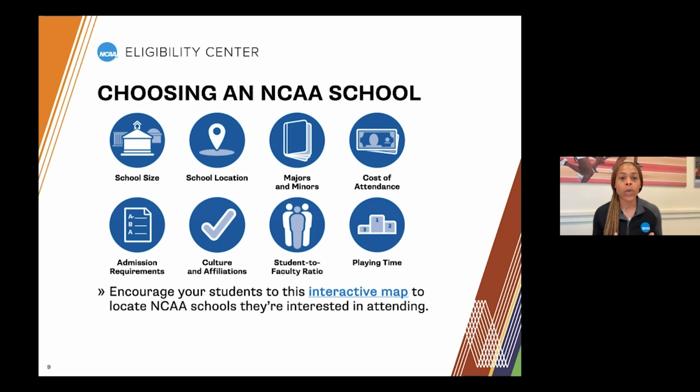So some recommendations that we want to share with you is, when student athletes come to you to ask how can they make the right decision, some things to keep in mind is choosing the school size. If your student athlete is looking at a bigger school, but they would do better in a smaller setting, maybe that school wouldn't be the best fit for them. The school location: if they want their parents and families and guardians to come watch them, a school across the country may not be the best fit. Also looking at whether that school has their major or minor, the cost of attendance, the admission requirements. These are all important factors when deciding a school for your student athlete.